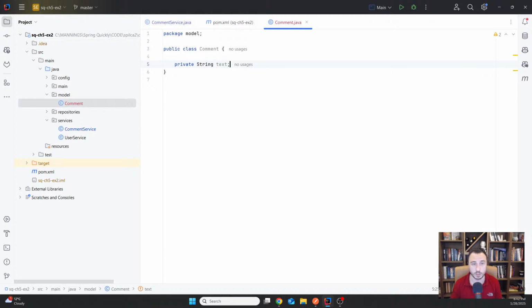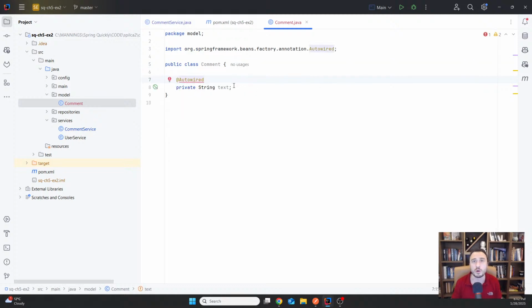That's the rule. So how do we know? Well, it's simple. Do you use any Spring mechanism in that class? Is there any reason why Spring would need to intercept this class? Do you use dependency injection? Do you use transactionality? Do you use certain logging, aspects, security? If you do, usually you see annotations of any kind. For example, if I would have some @Autowired here, I would know I need Spring for autowiring.